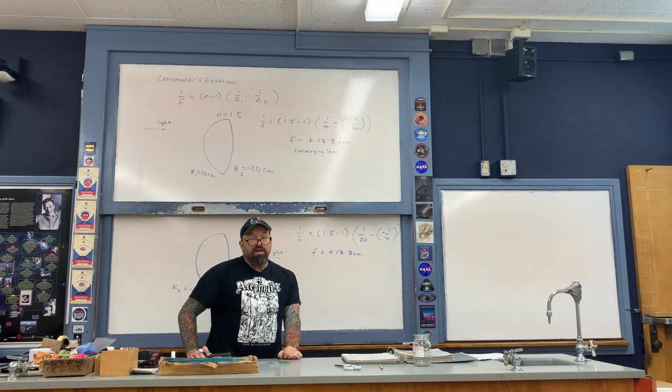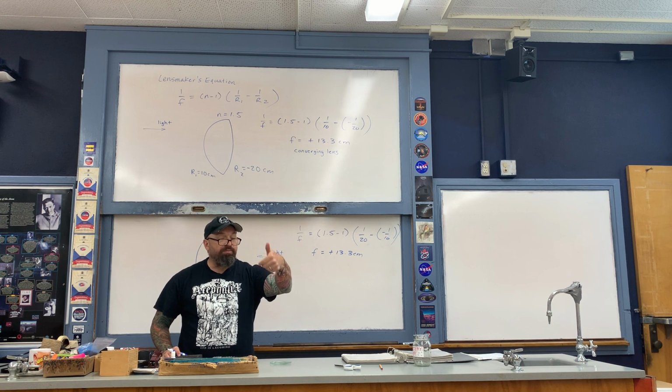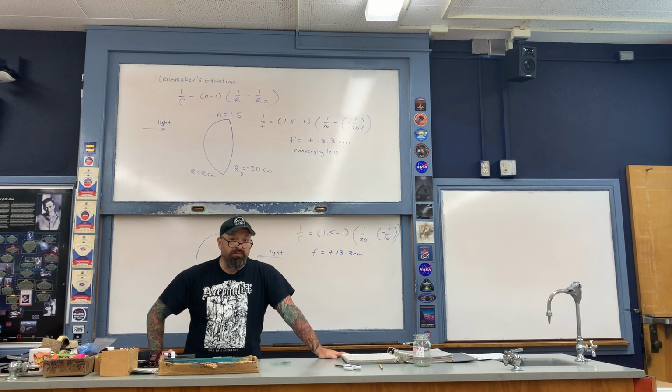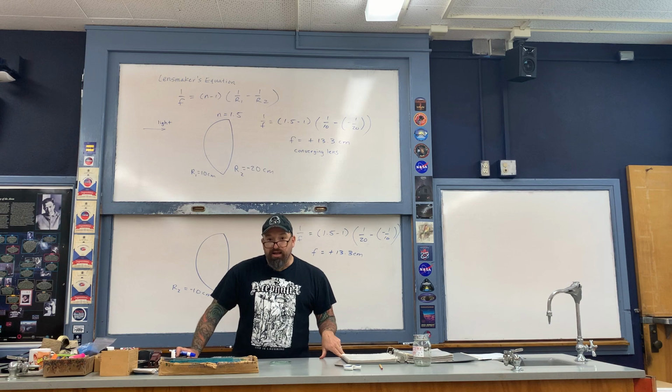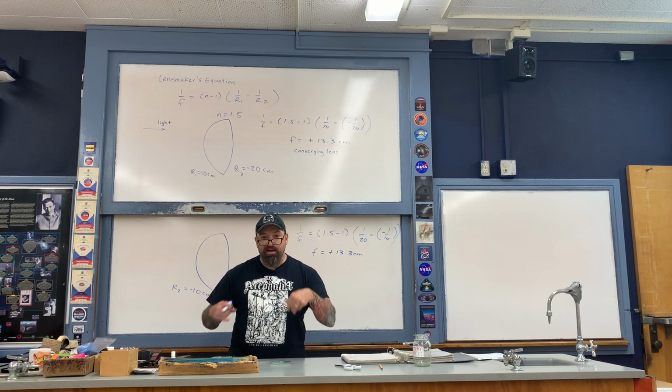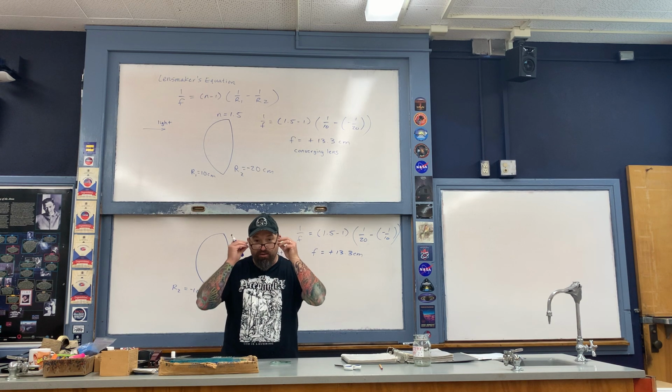This also explains why when you take the lens and you flip it around and look at it in the opposite orientation, you always see the same image. For those of you that are wearing glasses, this is difficult to do with contact lenses, but for those of you that are wearing glasses, you can test this for yourself in the following way.